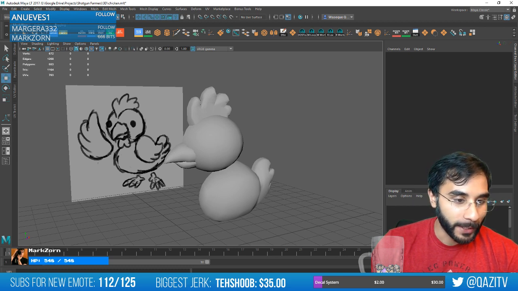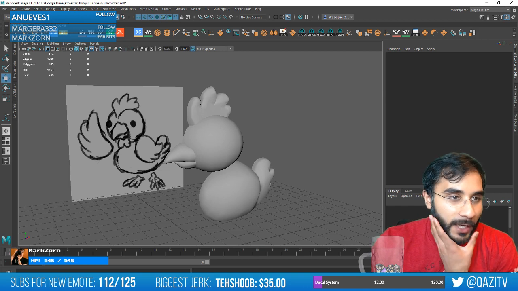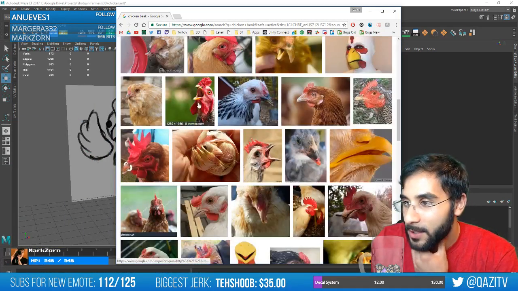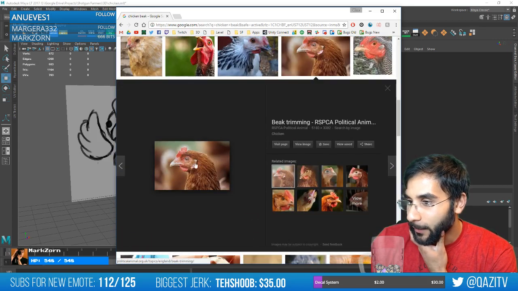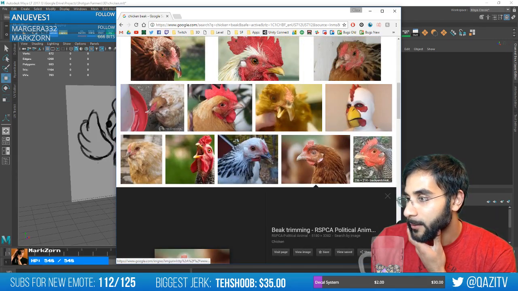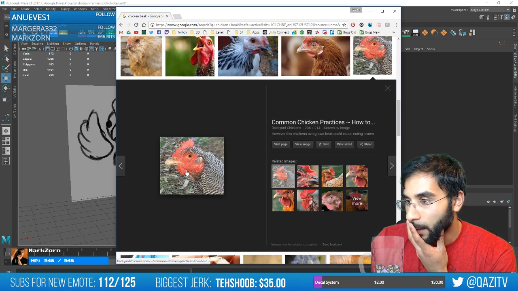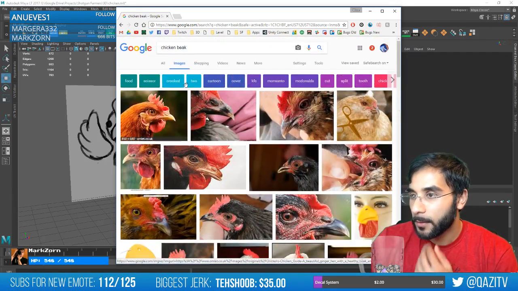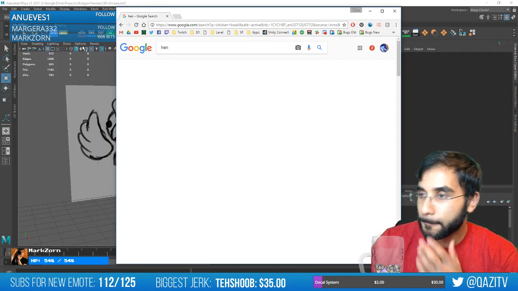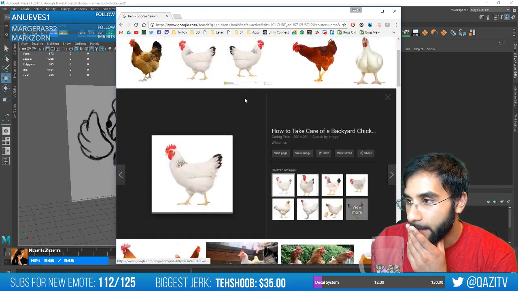Okay, now what's the goblet thing? It's just like a flat thing. It's not like a turkey's. It's just small and flat, like this one. That's a rooster though. Let's look at hens. Yeah, hens have it too.